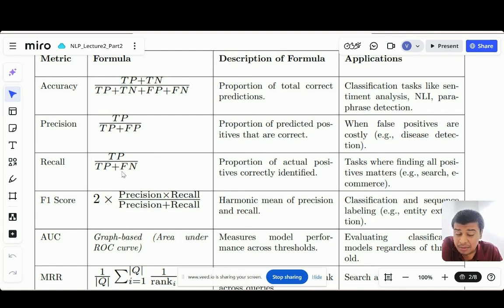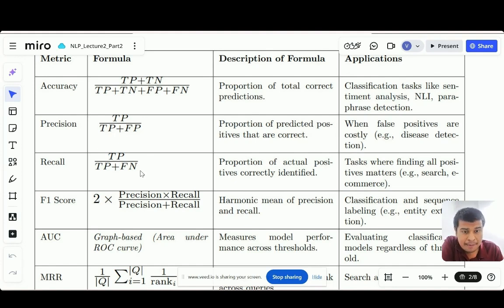Here we consider the actual positives, which includes the false negatives, where the model predicted negative but the reality was positive. We want all of the actual positives to be predicted correctly. So we take the correctly predicted positive outcomes of the model and take the ratio against the total number of actual positive data points. That will give you recall.